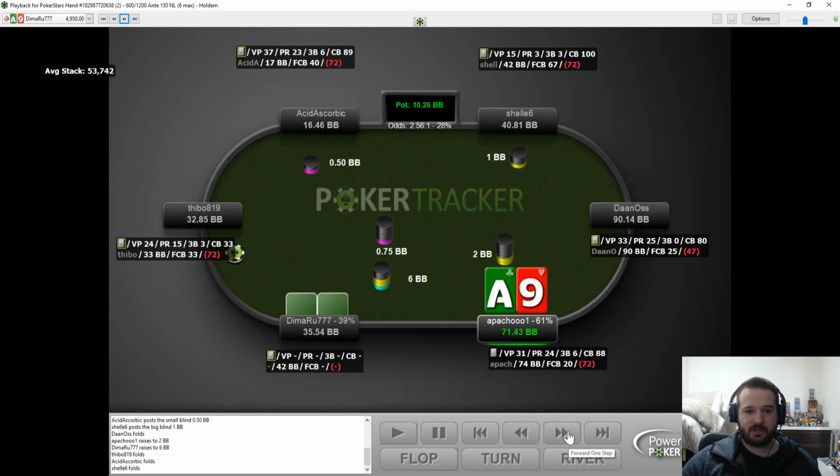There are situations at micro stakes games where people just aren't paying enough attention and using exploitative sizings, making it big with some of your stronger hands and some of your weakest polarized bluffs, and a smaller sizing with your medium hands, and not really worrying about balance, could be a very effective strategy at micro stakes. But when we're getting up into the $55 tournaments, we're going to run into a higher ratio of people who are paying attention and looking to find those exploits against you. So be careful.